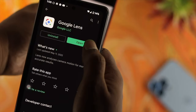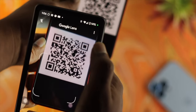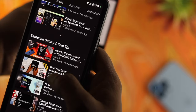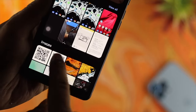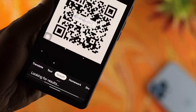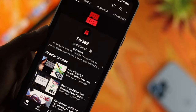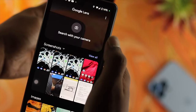Put the QR code in view of the camera, then simply tap on the Search icon and it will show you the results. Here we got a YouTube link — I'll tap on that and it's going to redirect us to our YouTube channel. At the same time, if you have pictures on your device, you can choose pictures from your gallery, scan them, and you'll get the results to know what the QR code actually means.